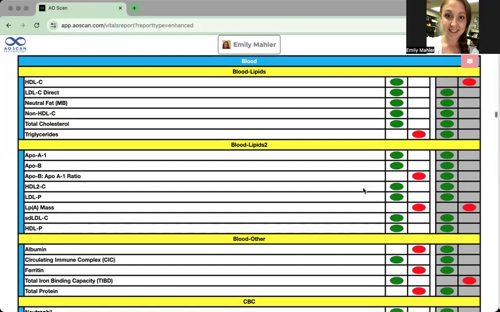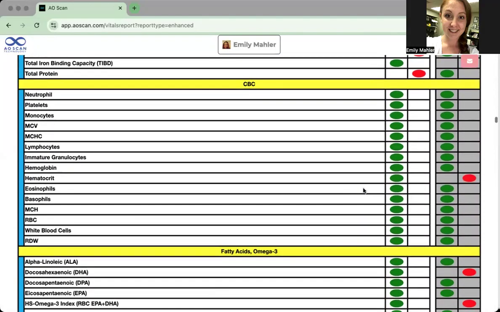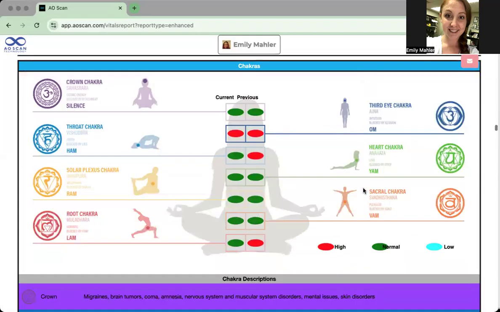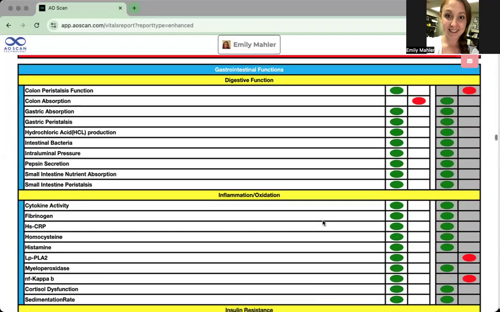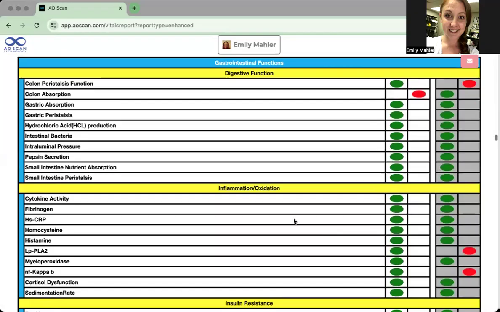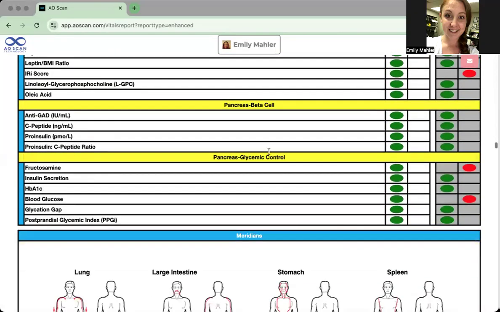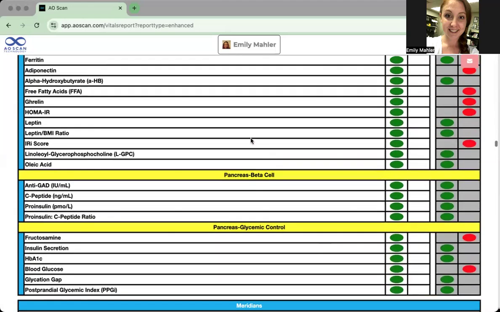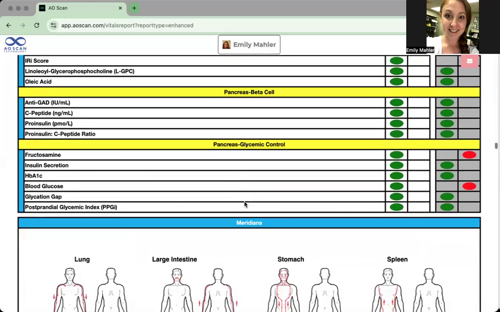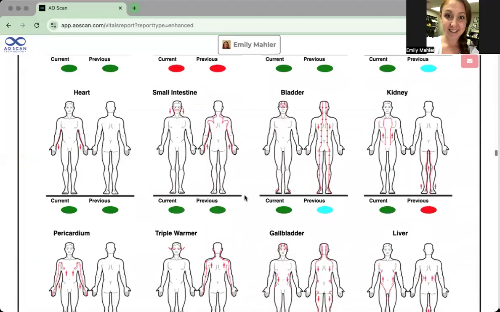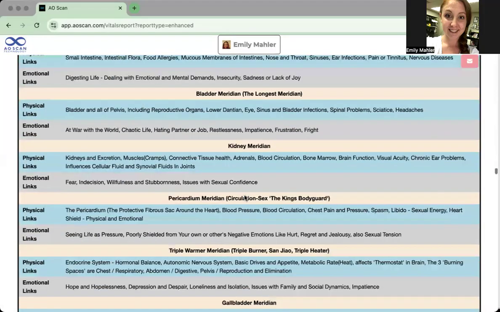There's the different blood and lipids, CBC, fatty acids, your chakras, what your chakras mean. Then it goes into gastrointestinal function. So you can see some of those different markers. This is a great way to kind of keep track of some of your insulin and pancreas support, meridians, and what they mean.